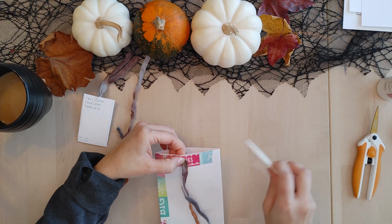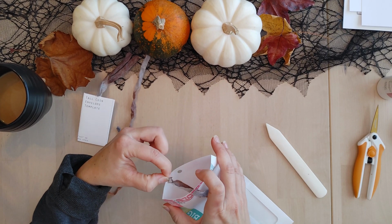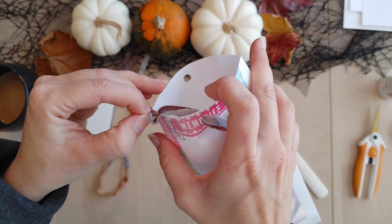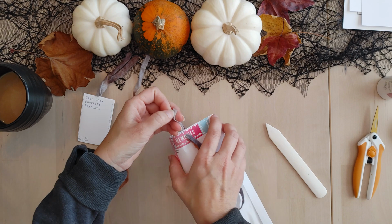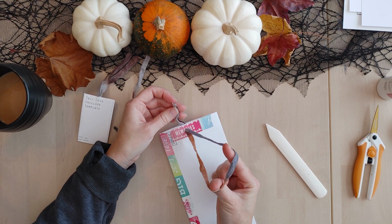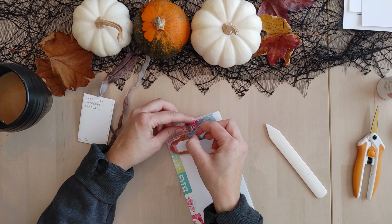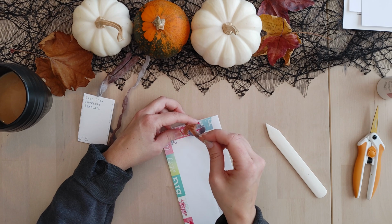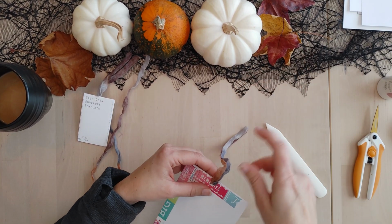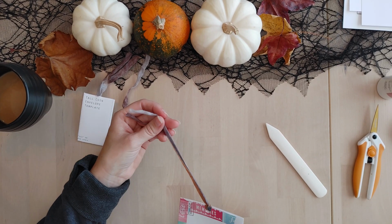And I do need the help of something to kind of push it through. So I'm pushing the two loose ends just through one hole. So you see we have one hole that's being used and the other one in the back there we have not got to yet. And I'm going to put my fingers through the loop here, and I'm going to take the two strands from the top and just gently pull on them. And it makes kind of like a wraparound knot. I'm not sure what to call it, but it just makes it kind of fun.